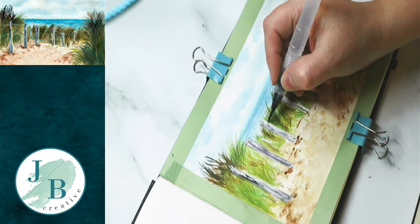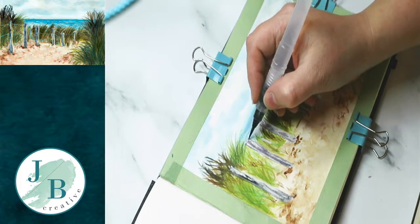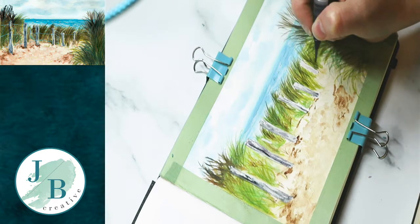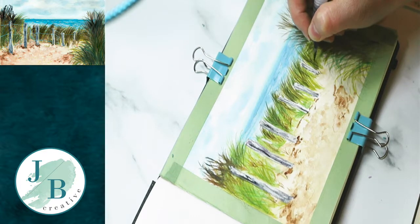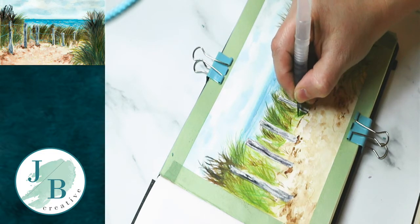So light wash to begin with and adding in some shadows. Once that's dried a bit, I can go in and add a few more precise details. While it's wet, remember it's all going to do wet and wet, it's going to smoosh together. So when you let it dry a little bit, you'll be able to add a few finer details, which is what I'm doing now in some of the darks on these posts, because I want it to look like wood that's been there for years. So I want the impression of cracks and shadows that you get.